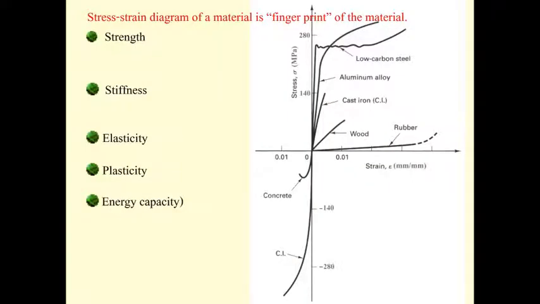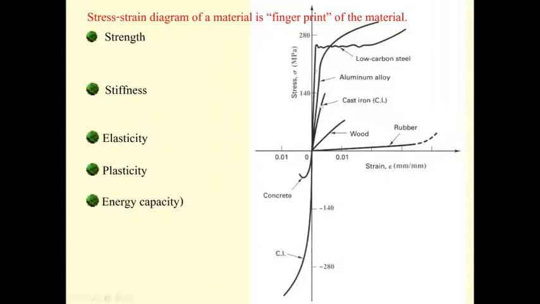How do we find the strength or the stiffness of the material? Again, go back to chapter 3 of the mechanics of material. You know that we plot the stress strain diagram. The stress strain diagram is a kind of fingerprint of each material. They represent the material's response to the force. For example, if you consider the first one, this one, the low carbon steel has the stress strain curve like this. It has the yielding stress here.